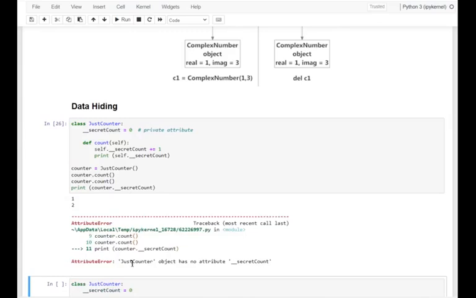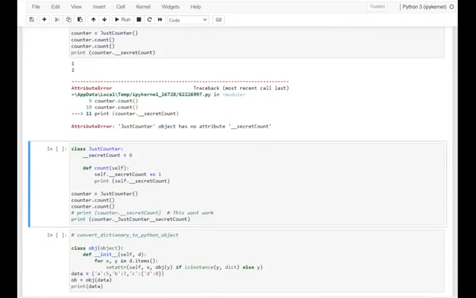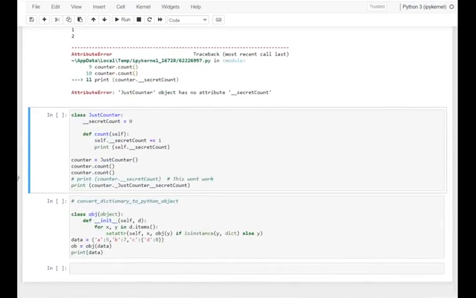And as for your information, dear friends, Python protects those members by internally changing the name to include the class name. You can access such an attribute as object dot underscore class name underscore attribute. See here, I specified it like this, with the counter and the secret count.